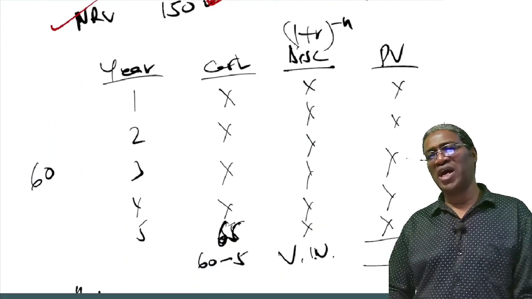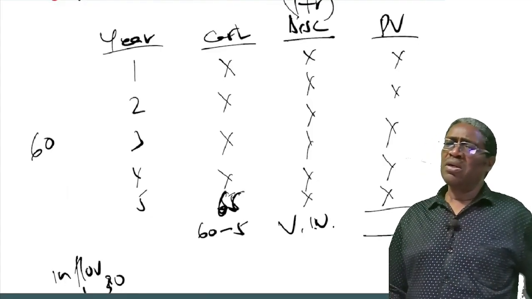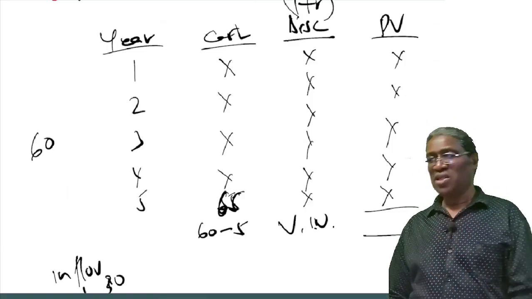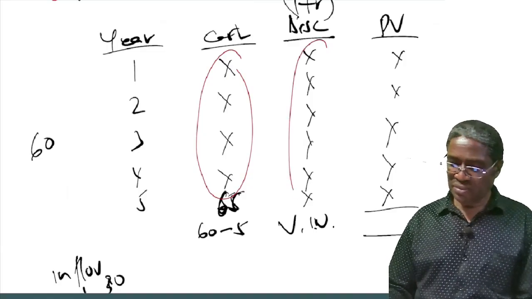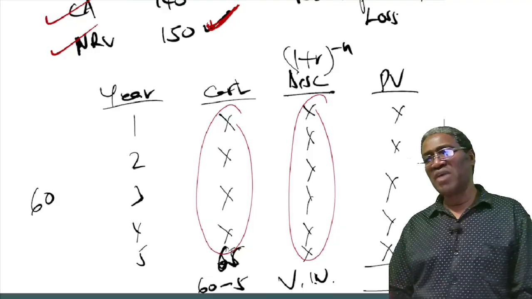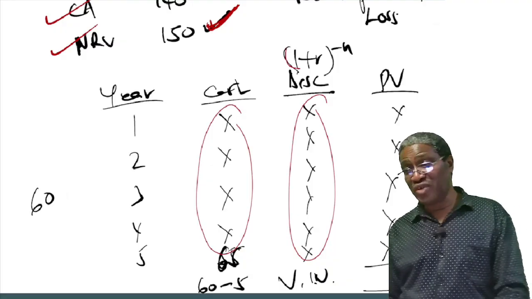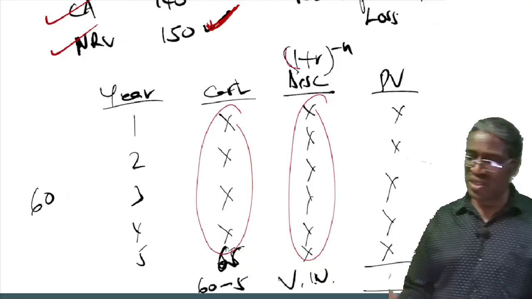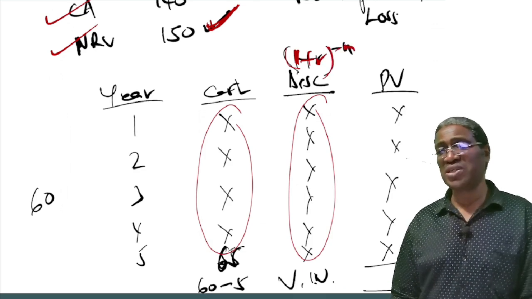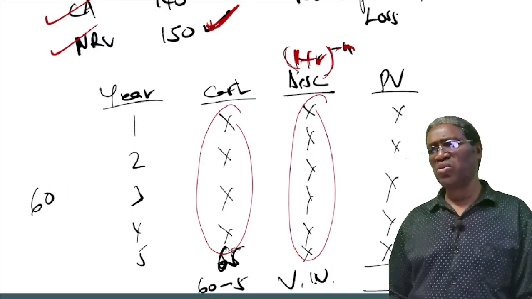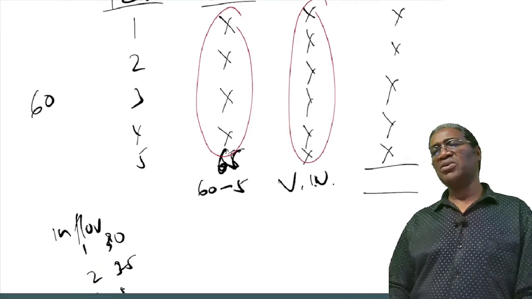Good. Then I talked about how we determine the value in use of an asset. I told you the examiner may give you some cash flows to discount. How do you discount them? By multiplying those cash flows with the discounting factors, which I told you, you know, you have done finance. To get the discounting factors, we said you normally use the formula (1 + r) to the power of negative n. R, of course, will be the interest rate that the examiner will give you.